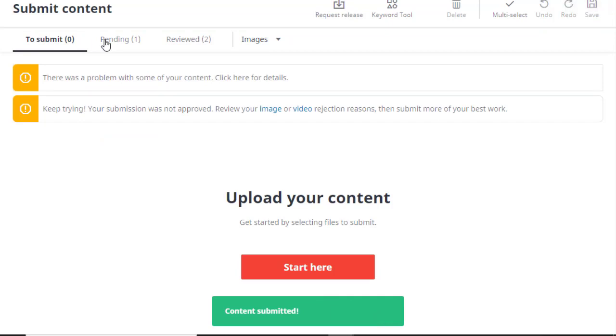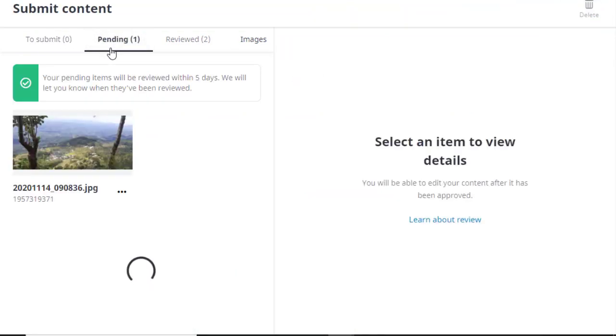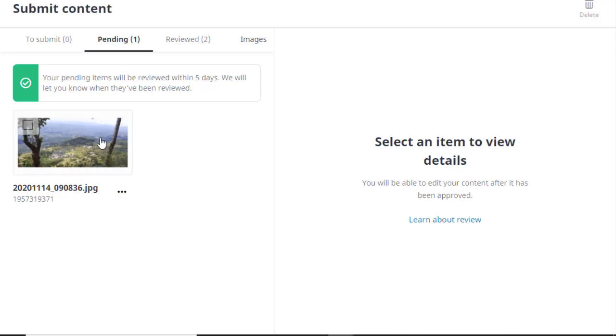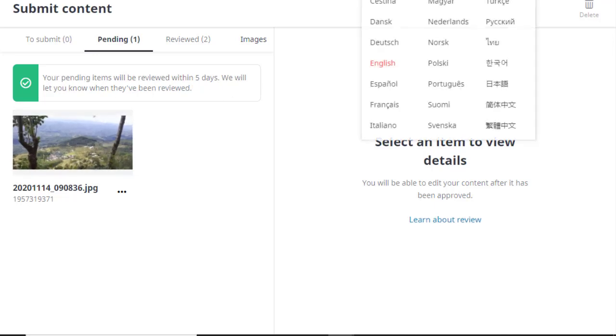Okay. Done. But now your picture is not active in published pictures, because they manually review this. Now, your photo is going to review. The results will come within 24 to 48 hours. After review, they will inform you whether your picture is okay or not okay. If it fails, you can see reasons. Next time, remove the fail reasons.